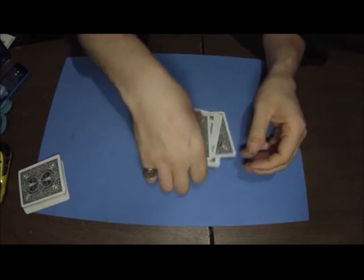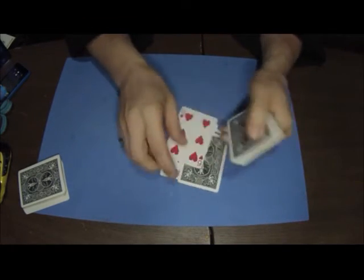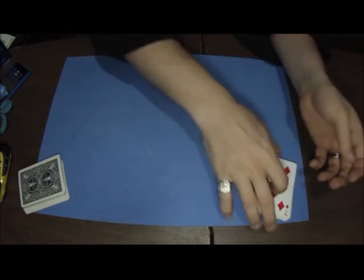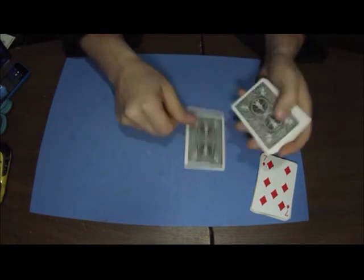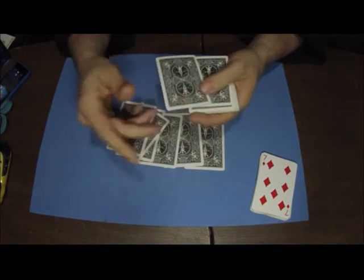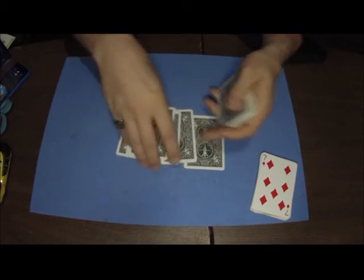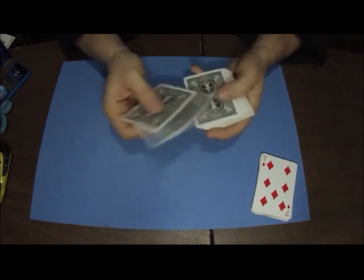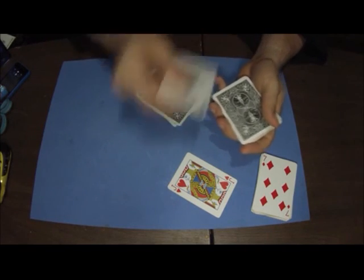Most people will stop pretty soon, though. So let's go over there. So let's say we got a 7. So you know their card is number 7. So you can have them deal out 6 cards. And there's their card. You can have them deal out 7 cards, and it's the last card. You can do the 7th card down. 1, 2, 3, 4, 5, 6. However you want to do the reveal.